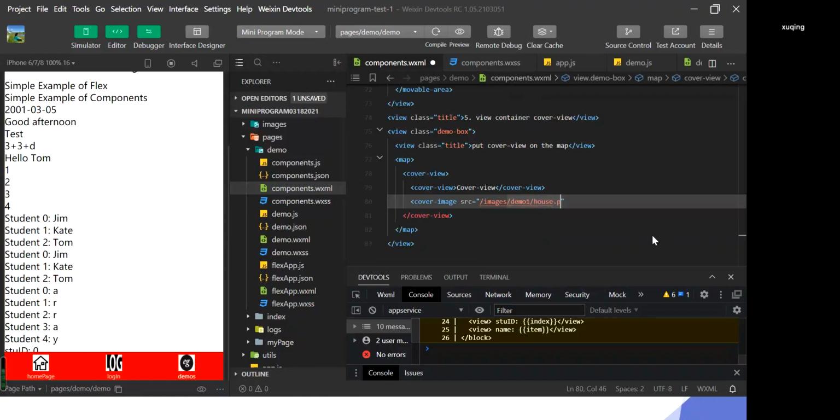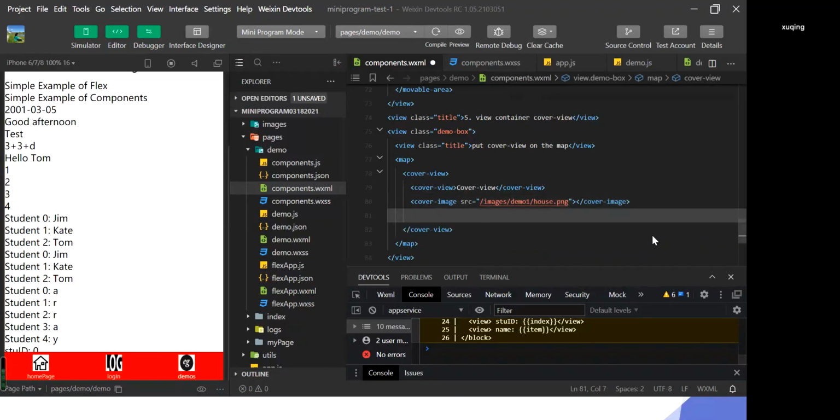Then we put our button. We set a button.